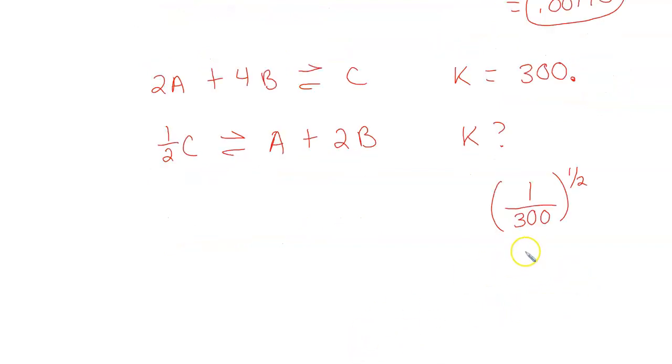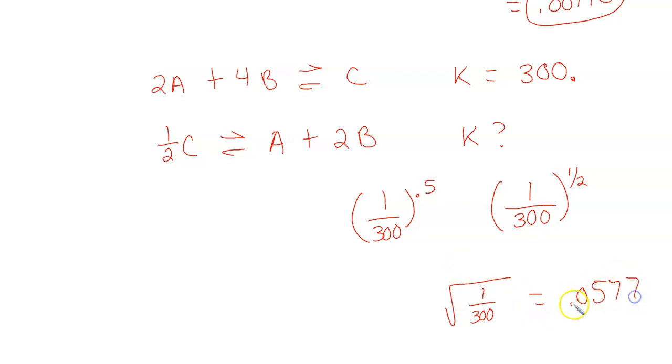Now believe it or not, the 1/2 power is actually the square root. So you would be taking the square root. You can actually put it in the calculator like that. It'll work. You can put it in a calculator like this. That'll work. Or you could take the square root. And it honestly doesn't matter what you do first. You could take the square root, then do 1 over, or 1 over then the square root. It doesn't matter. You'll get the same answer. So you get 0.0577.